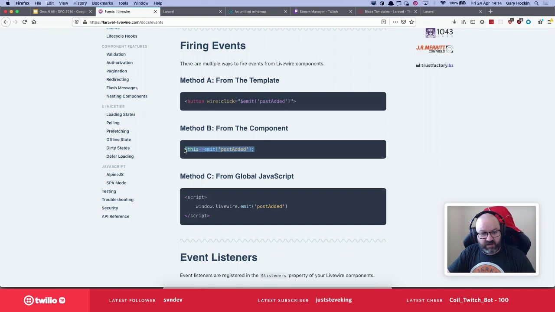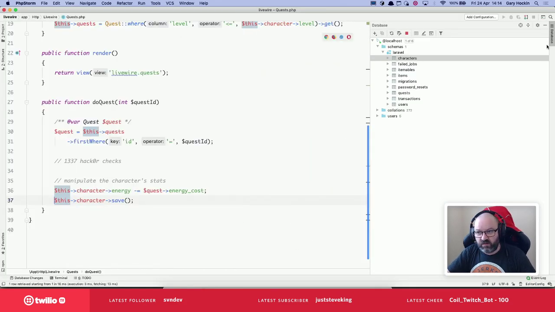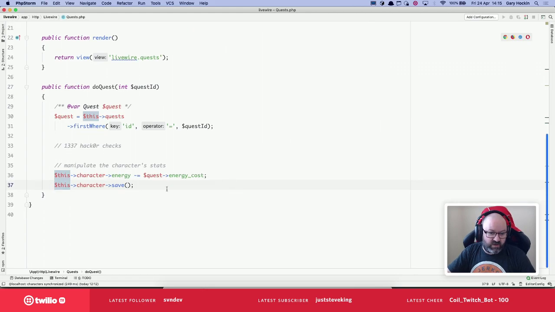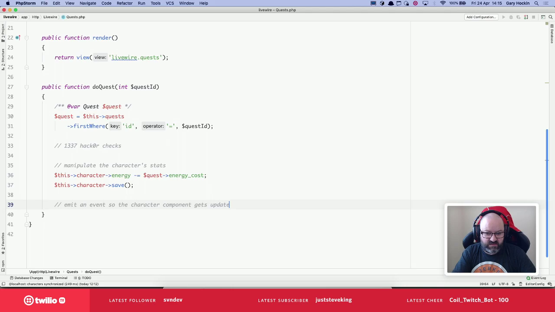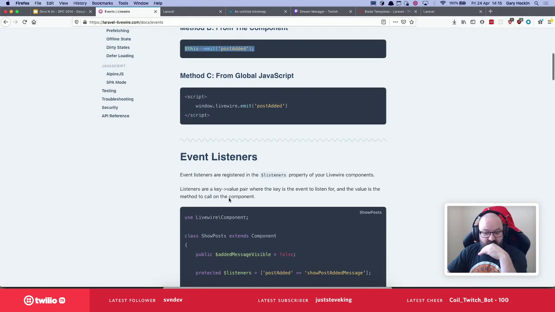In this component, we want to manipulate the character stats and then emit an event so the character component gets updated. And then we want to emit a character updated event. Now, I know that's not going to do anything at the moment because there's nothing listening to that event. But this sounds like this could be a real fun way to work.